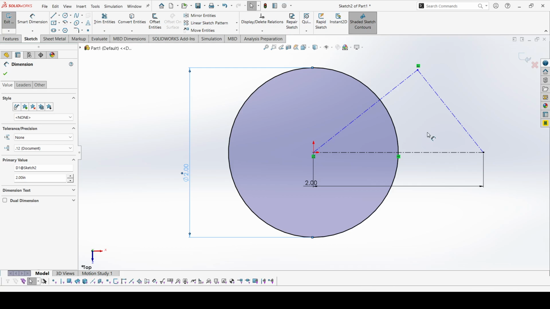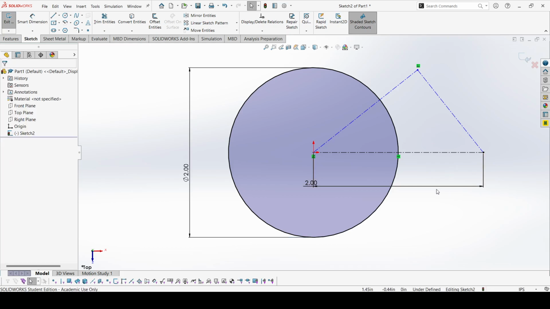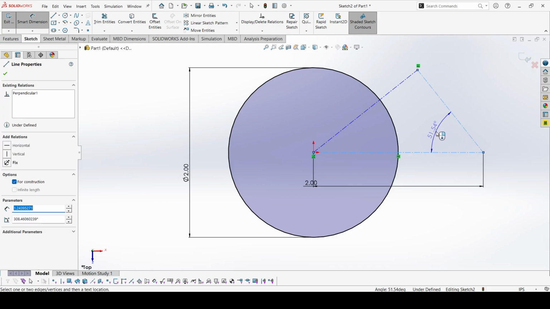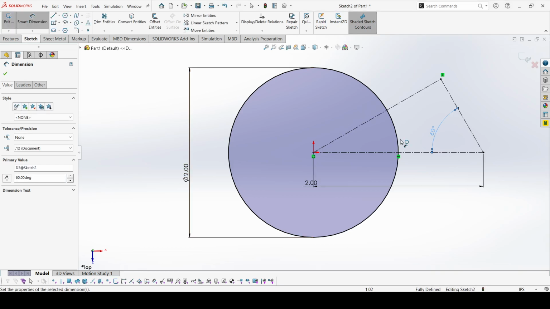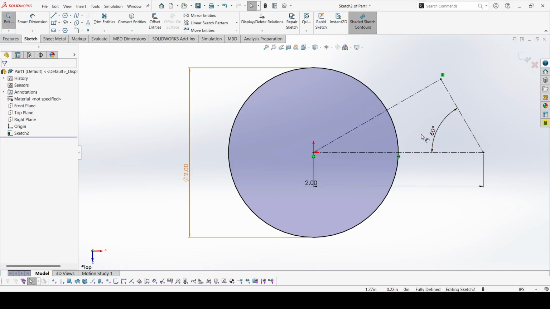So I showed you the Smart Dimension tool. One thing it can do is set the length of things, but it can also, and this is really cool, set the angle of things. I'm going to set that as 60 degrees. You notice now I have a 30, 60, 90 triangle. Actually, a bit of geometry: because the length of this is 2, the length of this side right here is 1, and the length of this is the square root of 3.